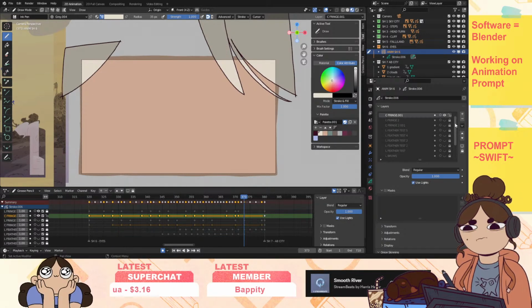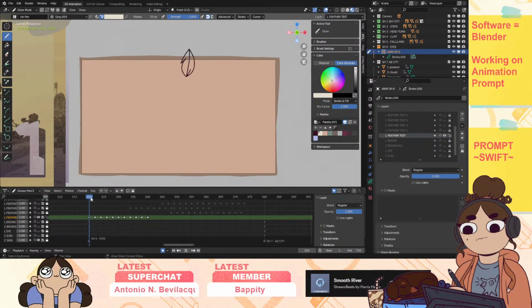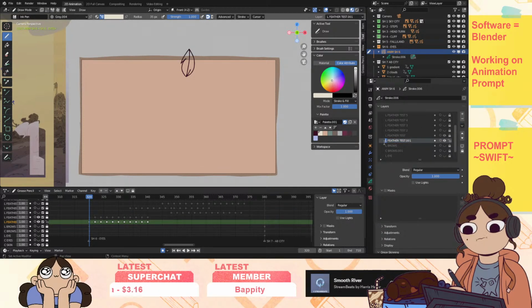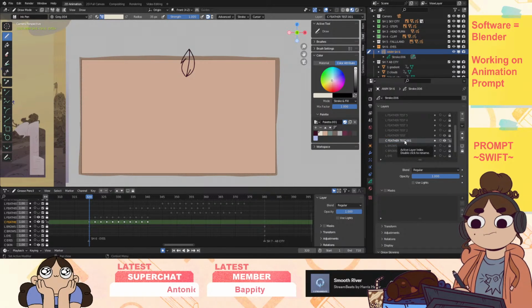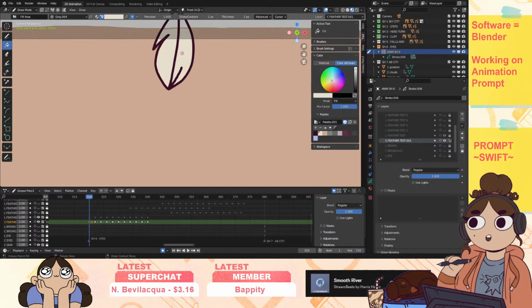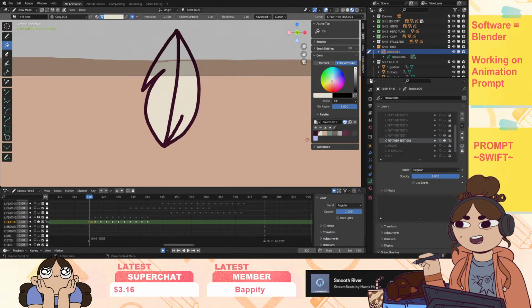I'll have to turn those off. So feather test is down here, this one. Duplicate empty keyframes. And it's basically like this for the whole animation. So basically my process for this. It's probably not going to like the corners as much on here. There's a tiny gap on there.